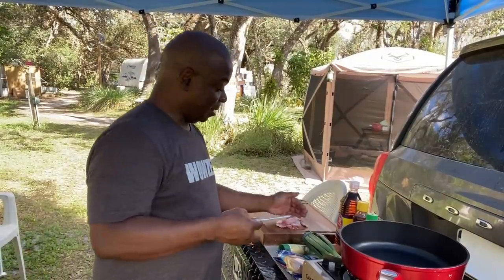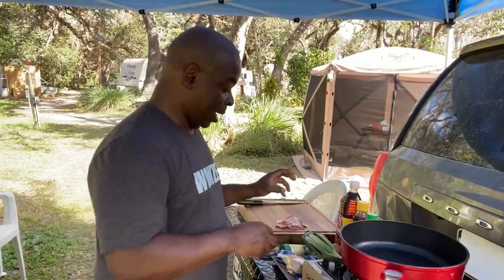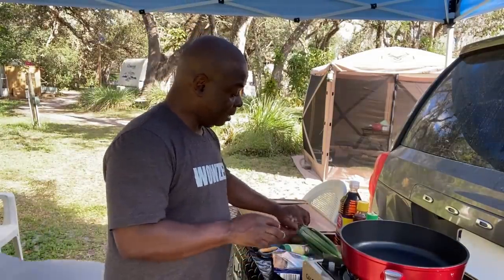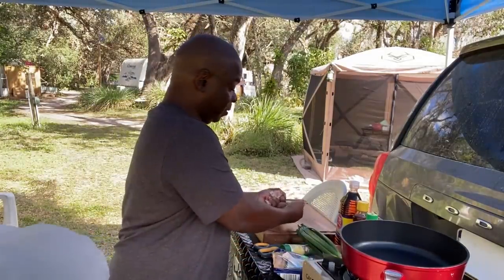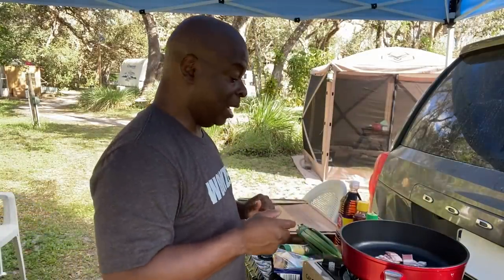All right, while I got the bacon all chopped up or scissored up, let me just put this in here because this pan already feels hot. I wonder if that's gonna be enough though. I guess it will be enough because I'm only fixing like one bowl.